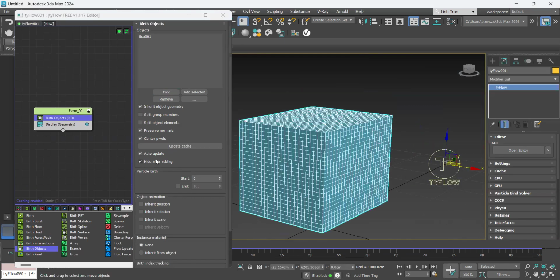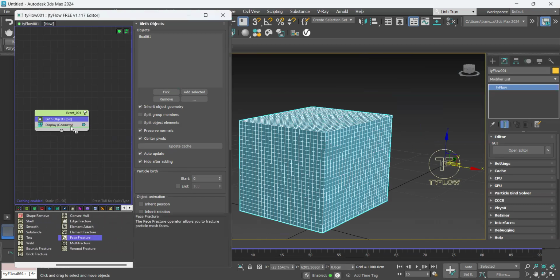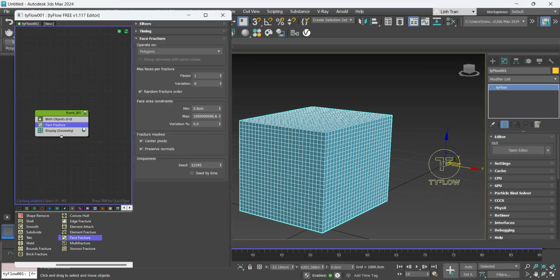Remember to tick the hide after acting. And we will do the phase factor here. Operate on polygons, phase 1 and variation 1.